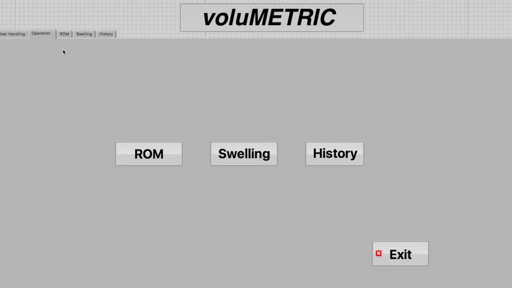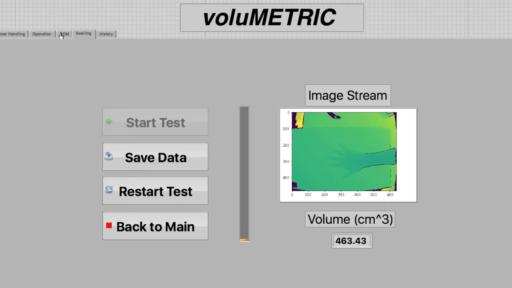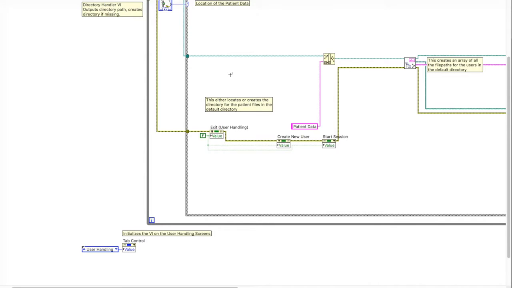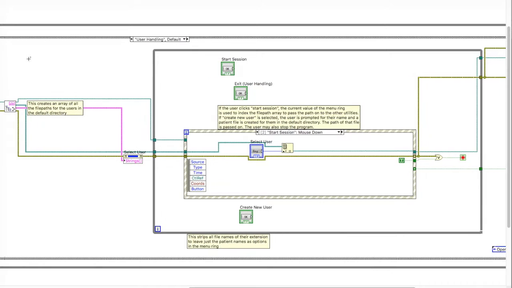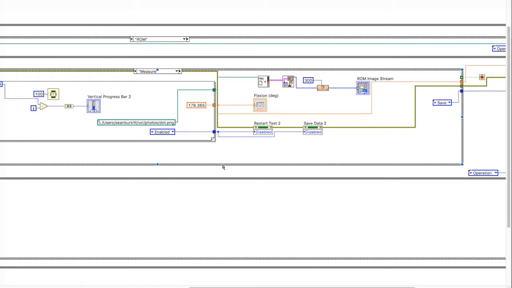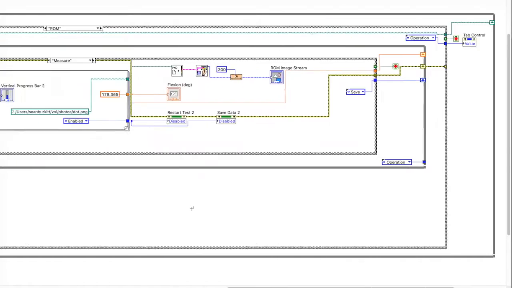We designed the VI in LabVIEW to be as modular as possible to make the addition of new utilities as easy as possible. To accomplish this, we used the tab control. That way, if we wanted to incorporate a new test or new utility into our program, all we had to do was add a new tab. This also compartmentalizes the block diagram by having all of the programming associated with one of the tests placed together in one case structure within the main while loop.